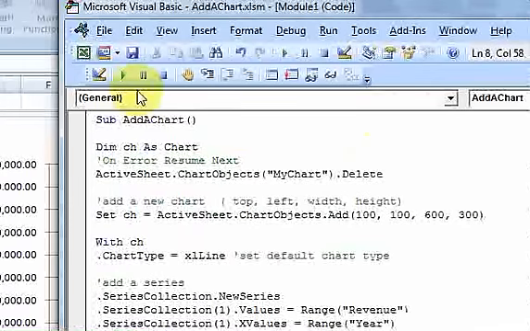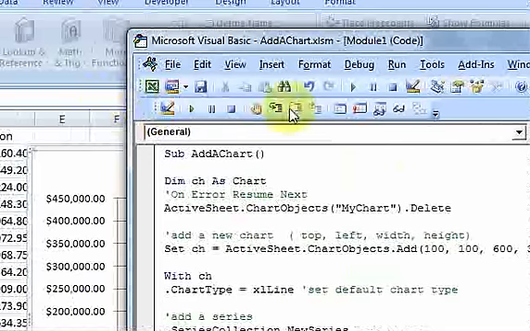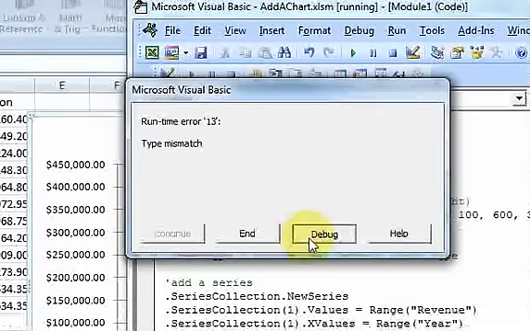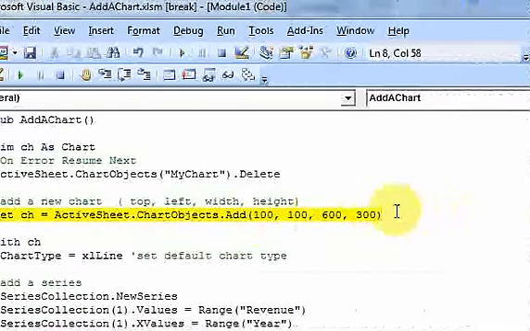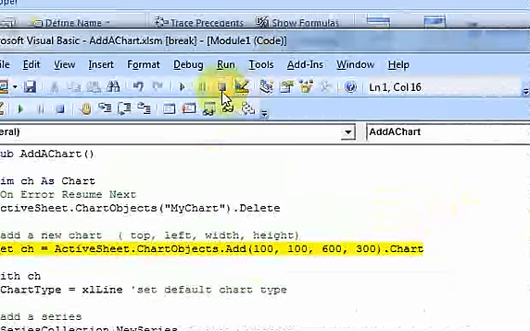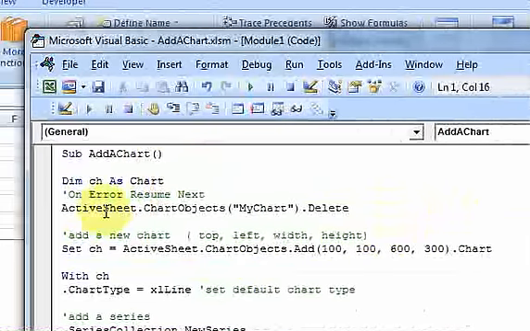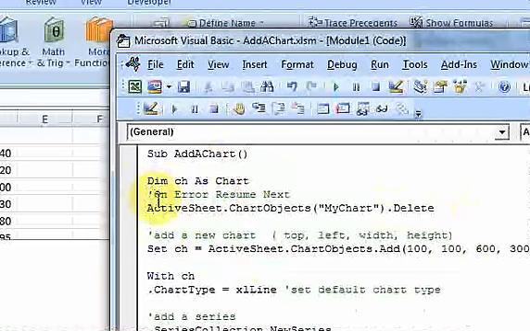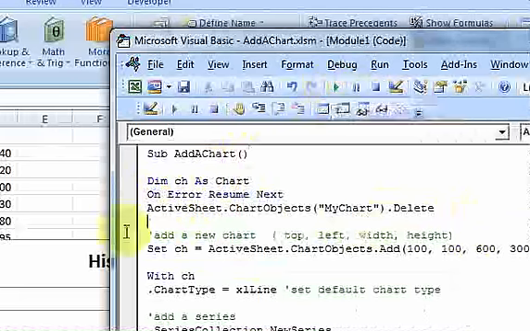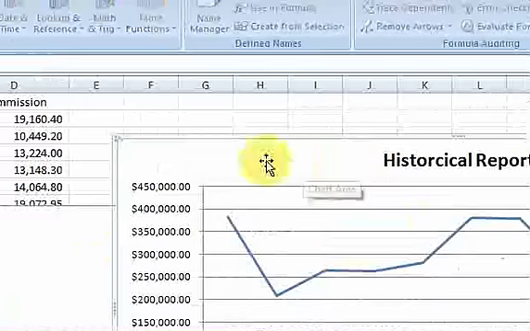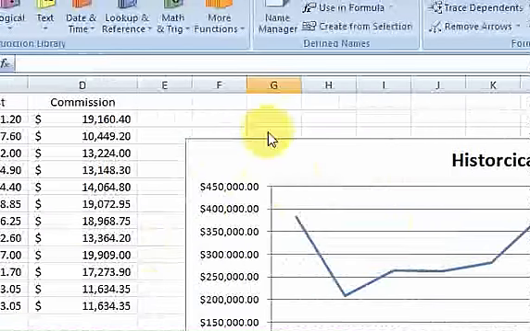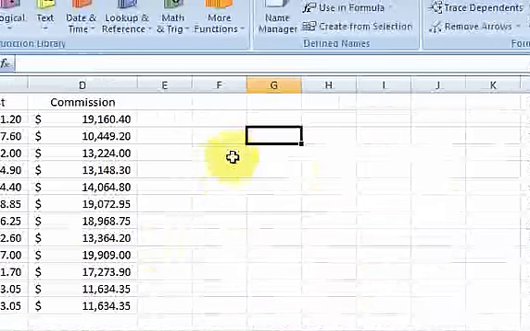I would have seen that, because if I stop doing this and I run it, there you go, type mismatch, debug on that line. I would have seen it right away. So there is danger in the environment when you do this: On Error Resume Next. And I'm doing that again because I want to delete this chart every time. So okay, I apologize profusely for putting you through that, however many minutes that was. So let's just see.